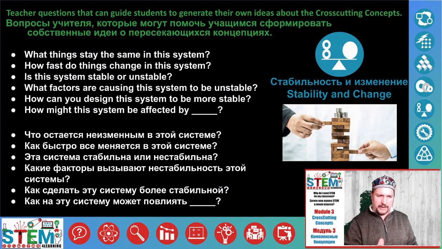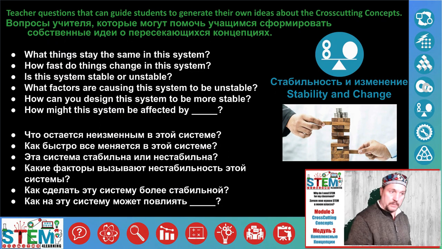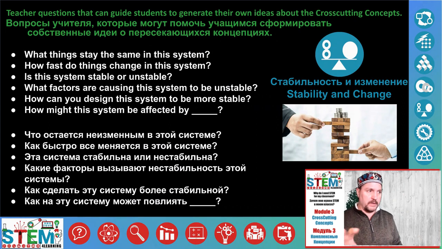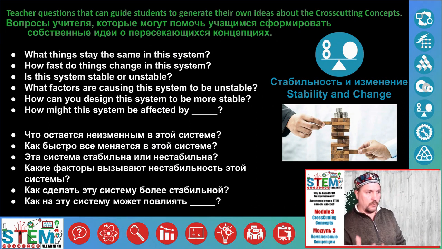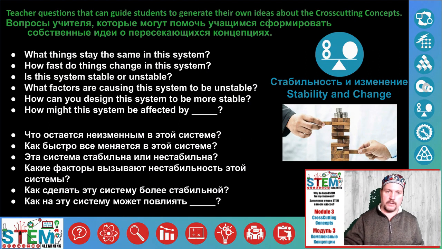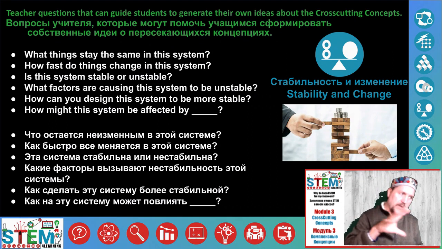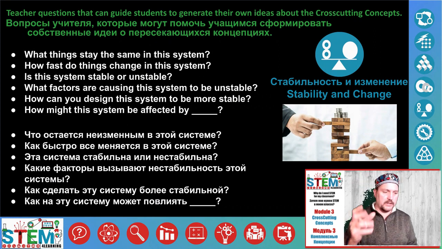Could you fix that? If a population is unstable and we're talking natural selection, are there some things we could do in the food web to adjust that? Should we do it? What would be the unintended consequences of that? Would we destabilize it more, or would we stabilize it? And how might the system be affected by this, that, or the other? I love Jenga for the metaphor of that. It's really starting to get them thinking in terms of stability and change in systems.